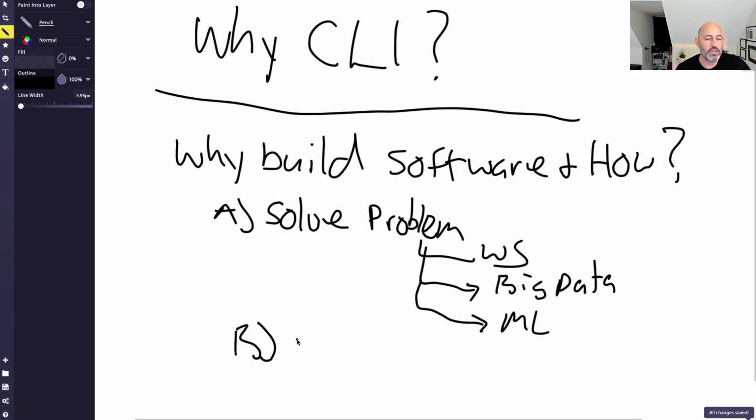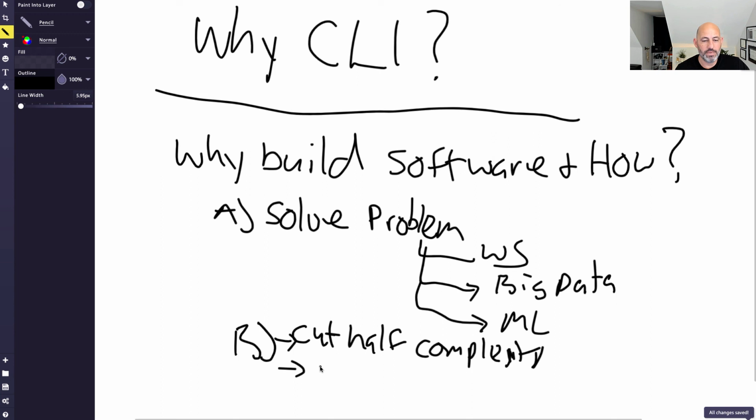The way you do this is you want to cut complexity in half, basically from the beginning. You also want to constantly be skeptical of anything you're building, that it probably doesn't work.